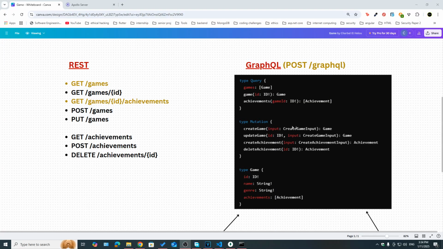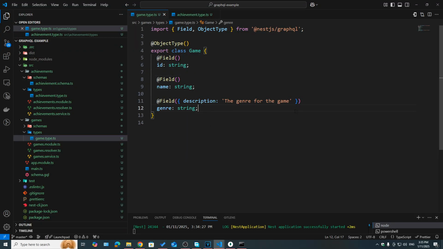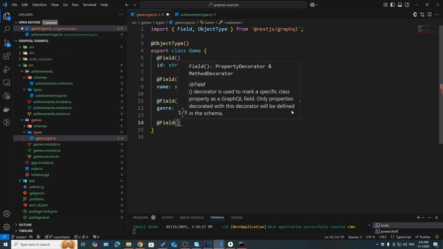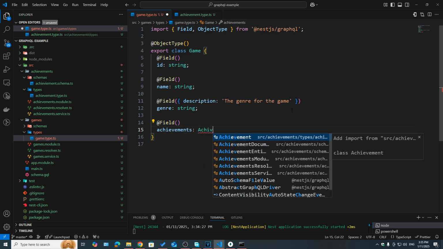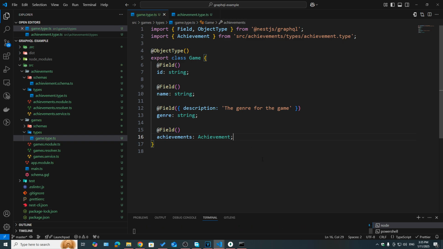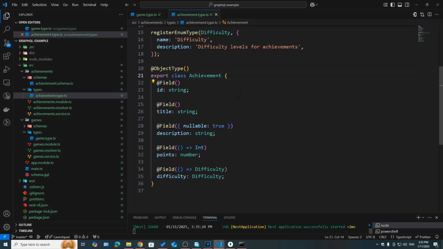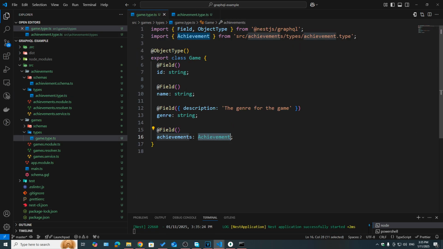And now to be able to query it and get it in the game's response, all we have to do is just create a new field here. Let's call it achievements, for example. And here we're gonna give it the type achievement that we have created, so basically this object type here. And then this is not enough. We should also specify the type and set it to achievement here.